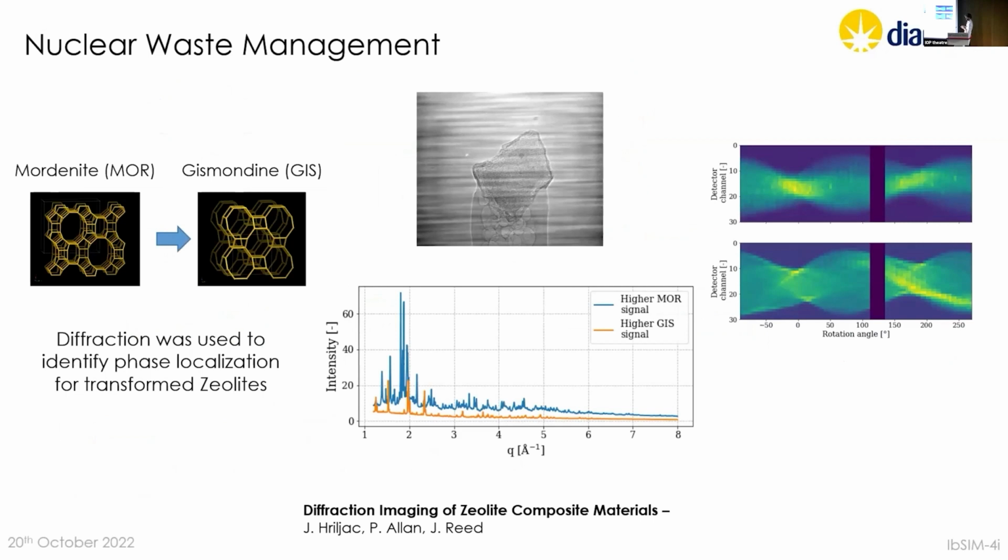And I've got an example of this type of multimodal data. You can see here, this is from Johar Eljak's work and Phoebe Allen. So these types of zeolites, this is a type of aluminosilicate you can see here. The typical formation is this mordenite, it forms in volcanic ash. But gismondine is this very high value product because it can extract cesium from nuclear waste. So we're interested in converting it from mordenite into this gismondine, and they've got a different manufacturing process.